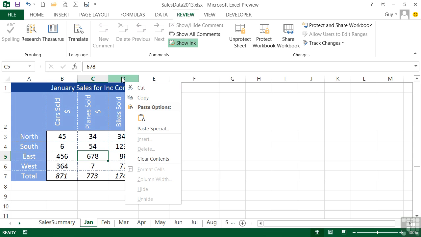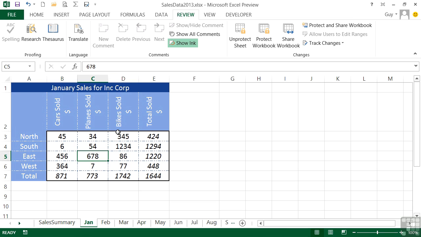So they cannot change the makeup of this sheet, they cannot change the formulas within the sheet, only access the cells that I've previously unlocked before I added the protection and change the values. They then feed into the new totals and I have some new sales values. So I have a working sales sheet for someone else to use to do the data entry, but they cannot make any change to that structure or to the formulas.